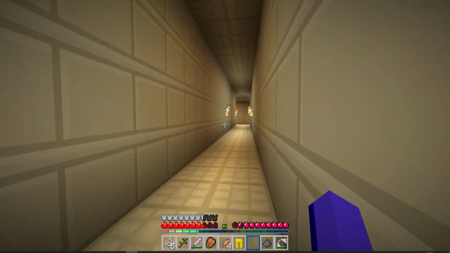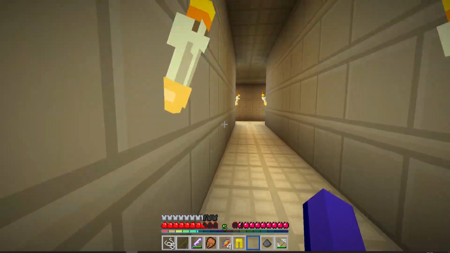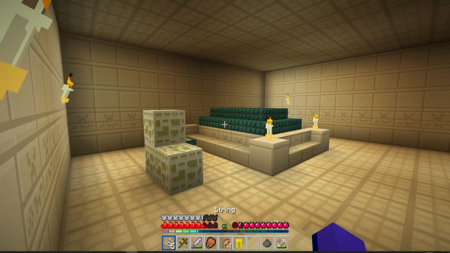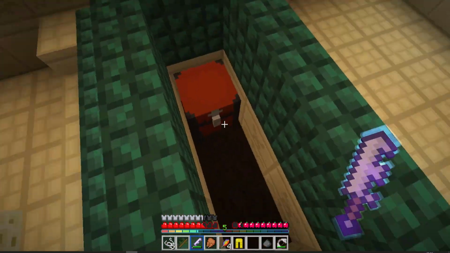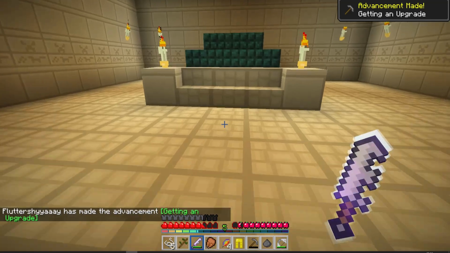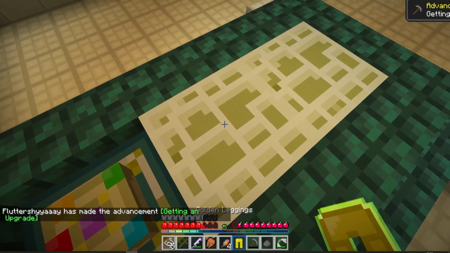Okay. Red sandstone. Wait, I just realized you may have wanted to save that pickaxe to be able to get two more blocks out of the way. So, what is all this? So, we're gonna need an ender eye. Can't break end stone. So this basically.